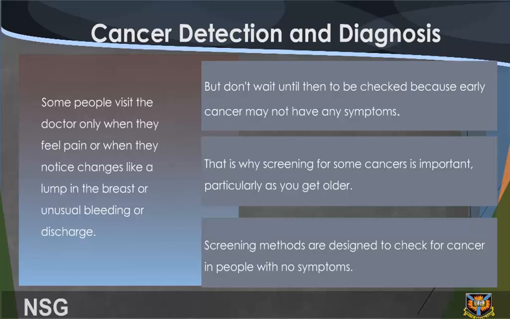Cancer detection and diagnosis. Some people visit the doctor only when they feel pain or when they notice changes like a lump in the breast or unusual bleeding or discharge. But don't wait until then to be checked, because early cancer may not have any symptoms. That is why screening for some cancers is important, particularly as you get older. Screening methods are designed to check for cancer in people with no symptoms.